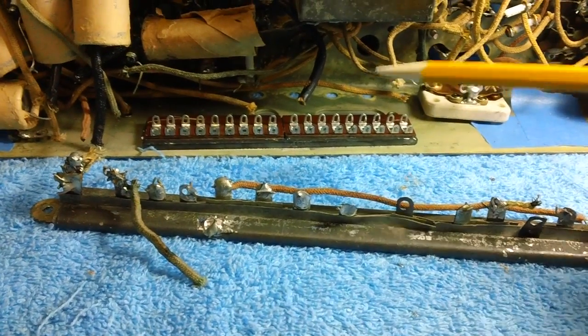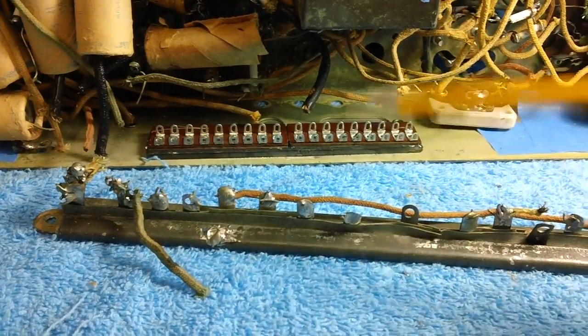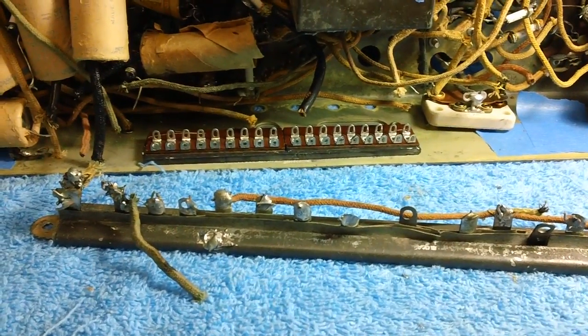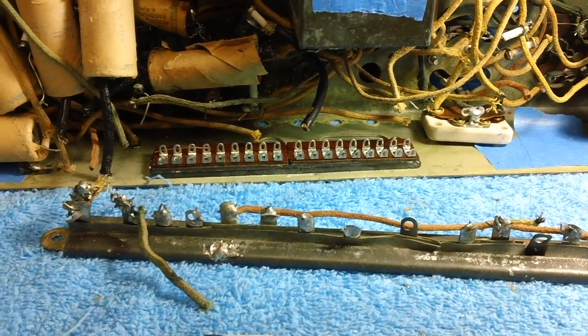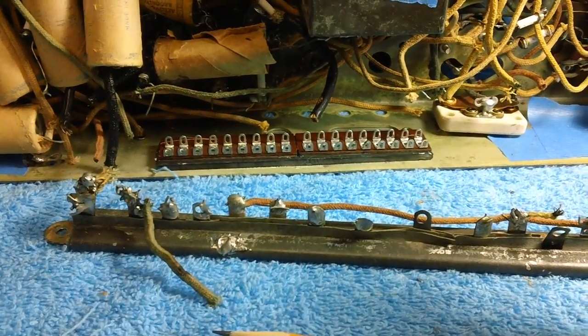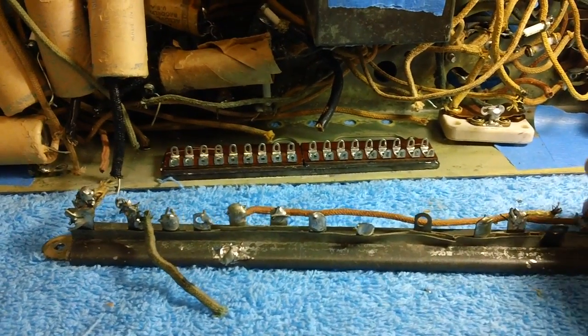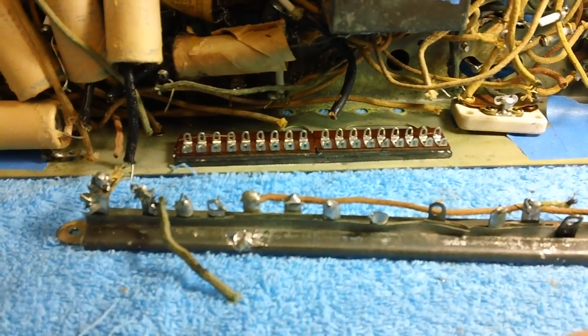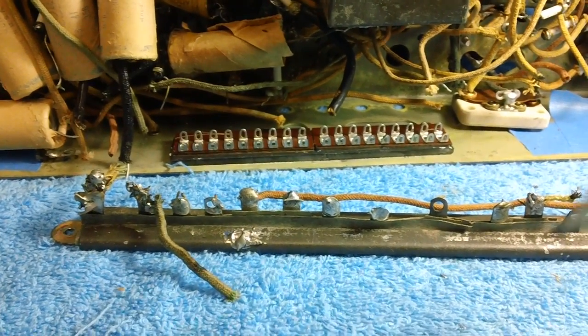However, before we do that, you have to put your thinking cap on here a little bit. You just can't slap things into a radio chassis and then afterwards say, oh man, I shouldn't have done it that way. It's going to happen. You can't help it. But just sticking this thing in there, cementing it in, even requires a little bit of thinking. Now, let me tell you what I'm talking about.